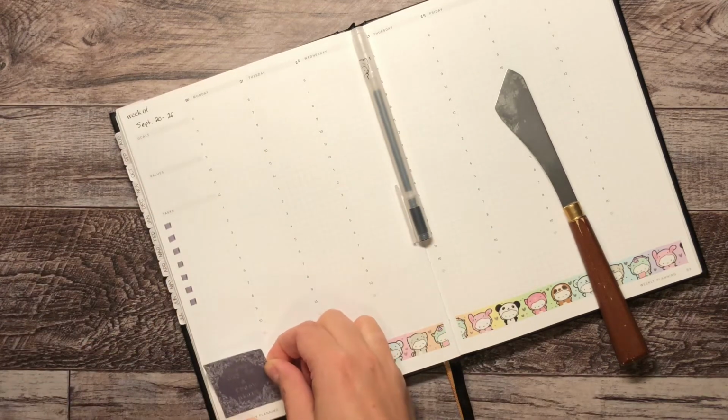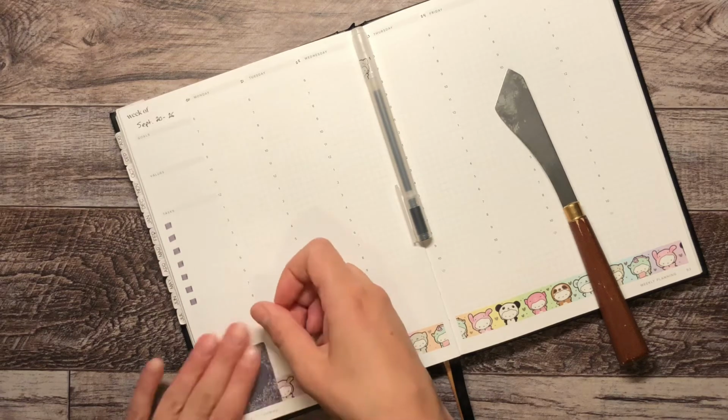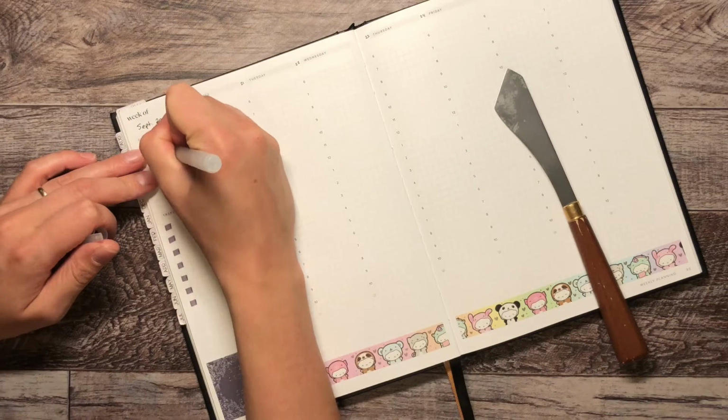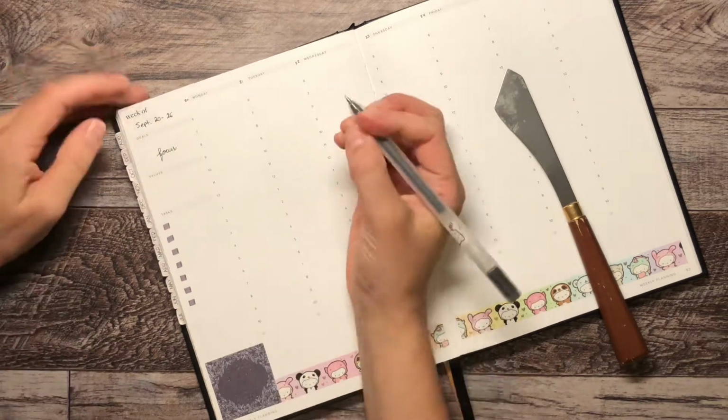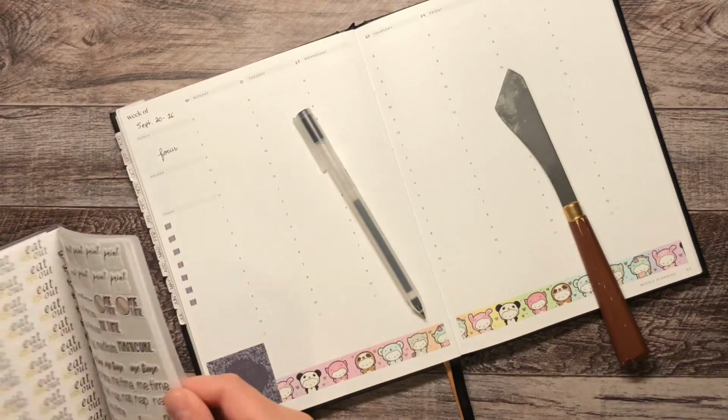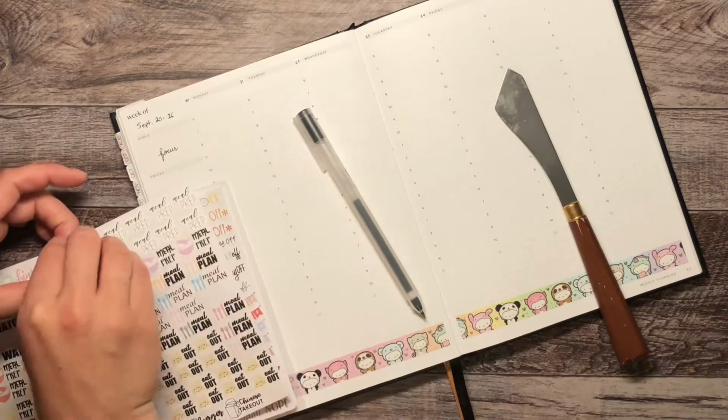But yeah, so I'm really excited to see how this time blocking will work for me. It will be quite repetitive and I have chopped out bits of just me writing the same thing over and over again, but I'm really happy with how this turned out and I cannot wait to try it and see how it will work for me and my family.